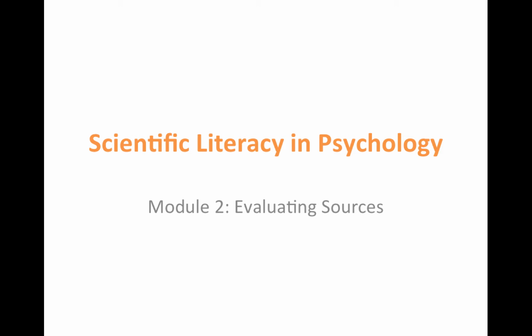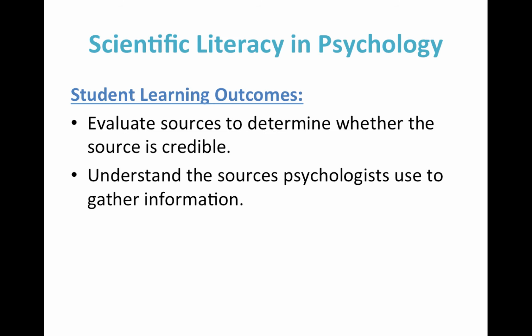We are working on becoming scientifically literate with psychological research, and in this module, we are focusing on sources and the task of determining the credibility of those sources. The learning objectives for this lesson are: evaluate sources to determine whether that source is credible, and understand the sources psychologists use to gather information.